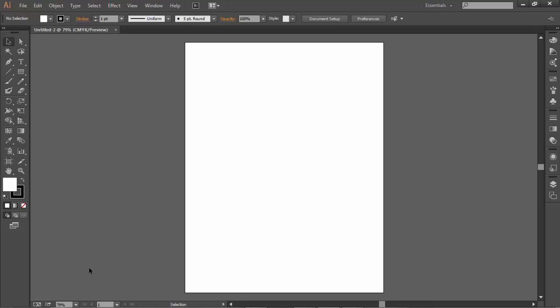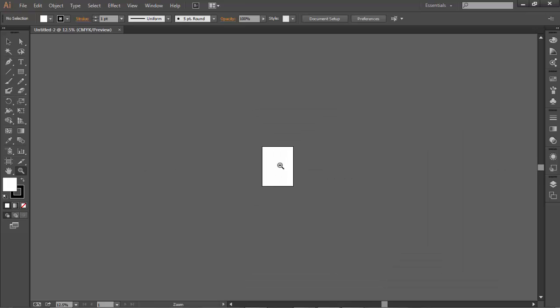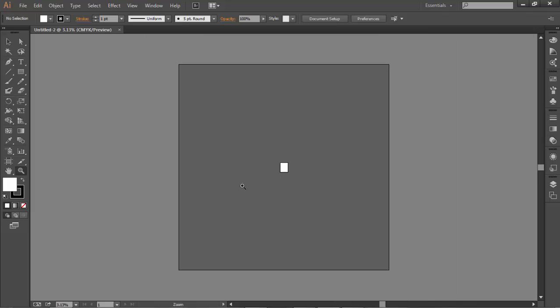Now outside here in this gray area is called the scratch board. There are different names, paste board. If I zoom out, and I'll show you by going to the zoom tool here, we're going to come back to this tool in a minute. Zooming out, and I'm going to chase it around so it stays in the middle of my page, you can see I can go to what we call the end of the world. So this whole darker gray area is the scratch board. It's the holding area. It's saved with my document, but it would not print. It's just the extra.